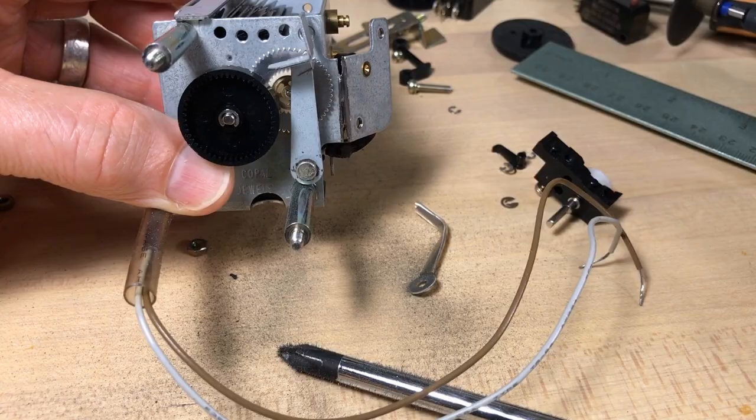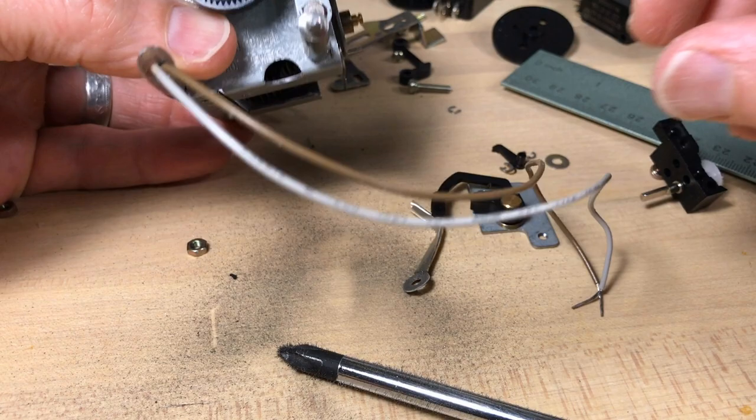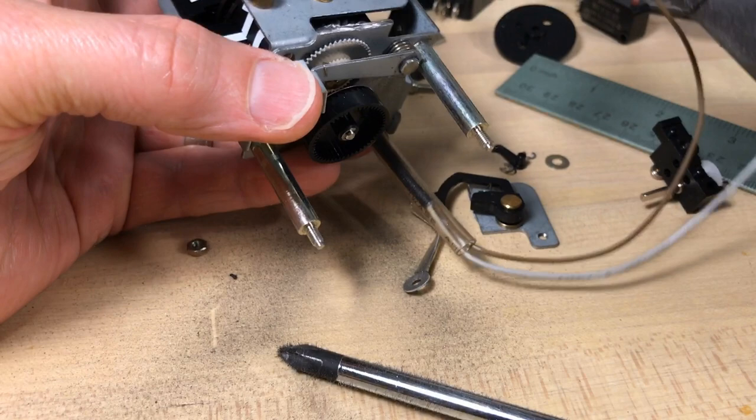Anyway, good guy fixed my eye. So we got it off — and that was hot. I'm checking to make sure I didn't mess up something. This little bar here has to do with the sleep function, so I'm going to notch it here so that I can get it off.